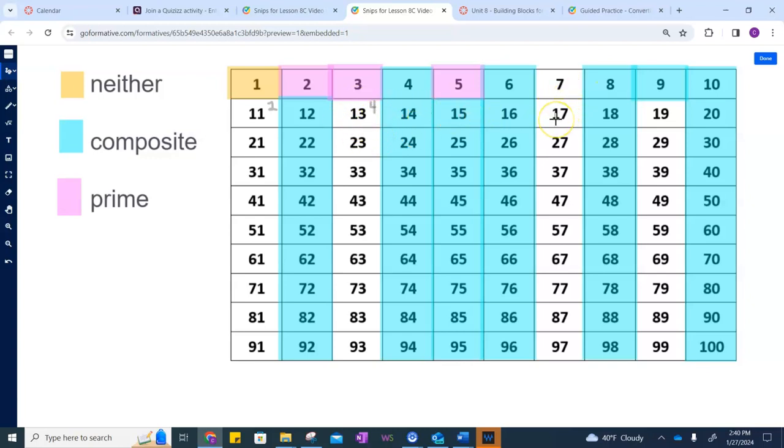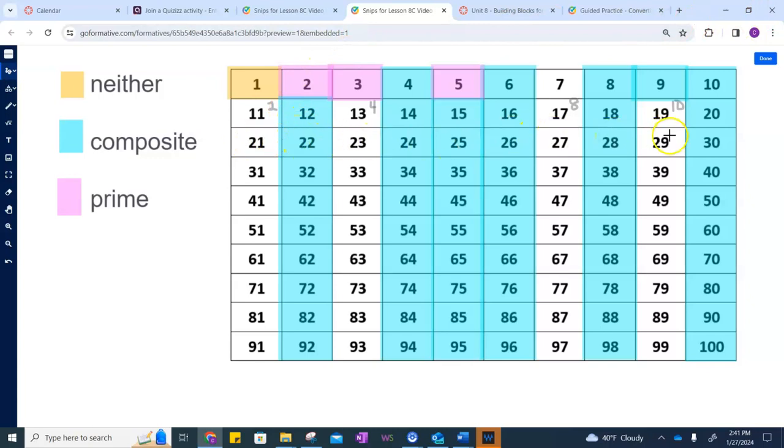We come up to 17, and your basic fact knowledge should be telling you no, but let's apply the rule. Add 1 and 7 together, you get 8, and you check: does 3 go into the sum 8 evenly? No. Therefore, 3 will not go into 17 evenly. We're going to leave it alone. For 19, 1 plus 9 is 10. 3 does not go into 10 evenly. Therefore, 3 will not go into 19 evenly. We're going to leave it alone.